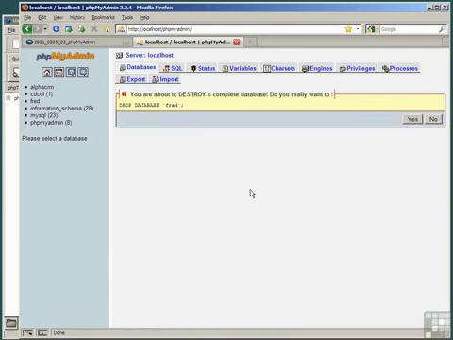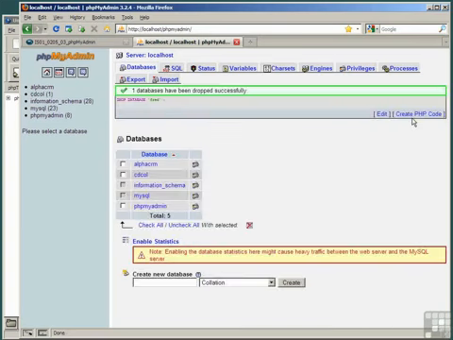Again, notice that the SQL is displayed, DROP DATABASE Fred, and because it's a drop command, you're asked to confirm that you really want to delete this whole database. Click Yes, because we really don't want a database called Fred on our server. Now let's add some tables to our project database, alpha crm.